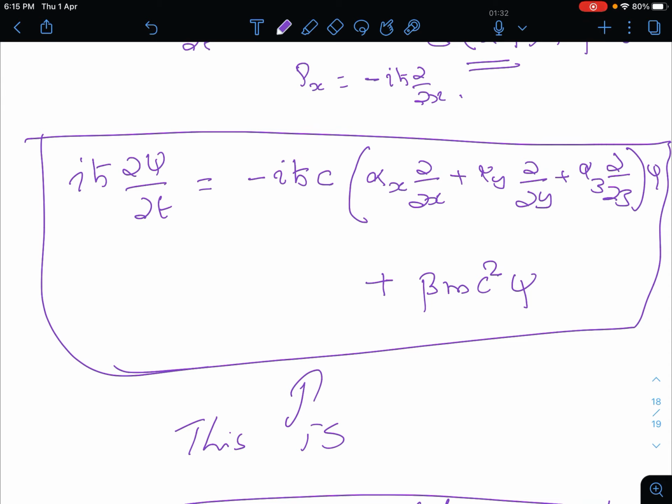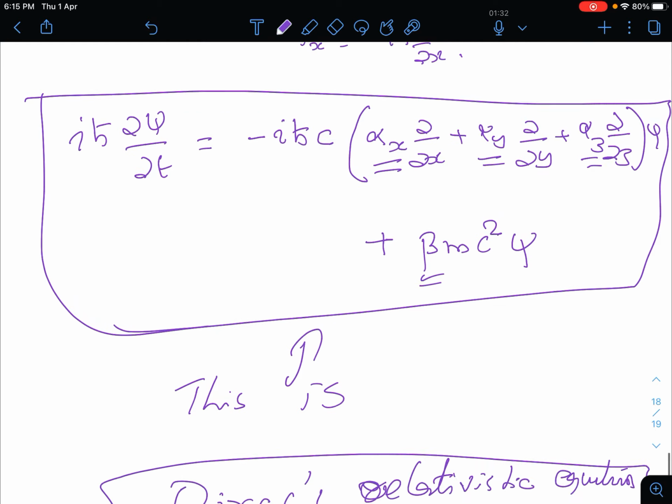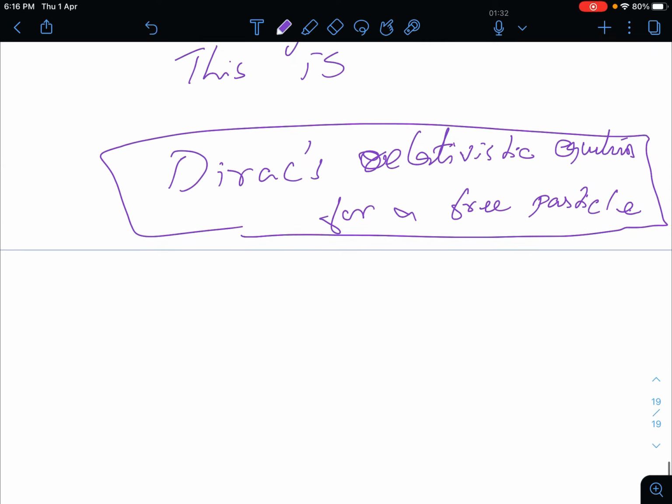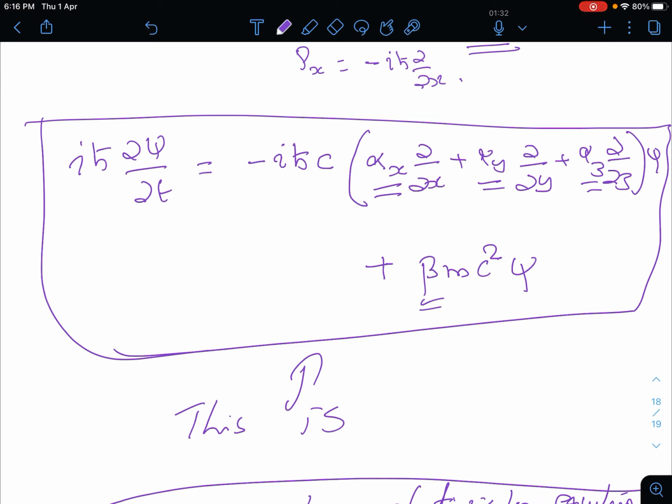So now still we haven't devised what is alpha x, alpha y and alpha z and beta. Now we need to express this alpha x, alpha y, alpha z and beta in terms of the Pauli spin matrix, that we will do in the next class. This is a fundamental thing. Okay, so in the next class we will derive what these Dirac matrices, or alpha x, alpha y, alpha z and beta, are. But anyway, for the sake of simplicity, let's assume that these are matrices. We will come to that in the next class. So this is the form of Dirac's relativistic equation. Thank you.